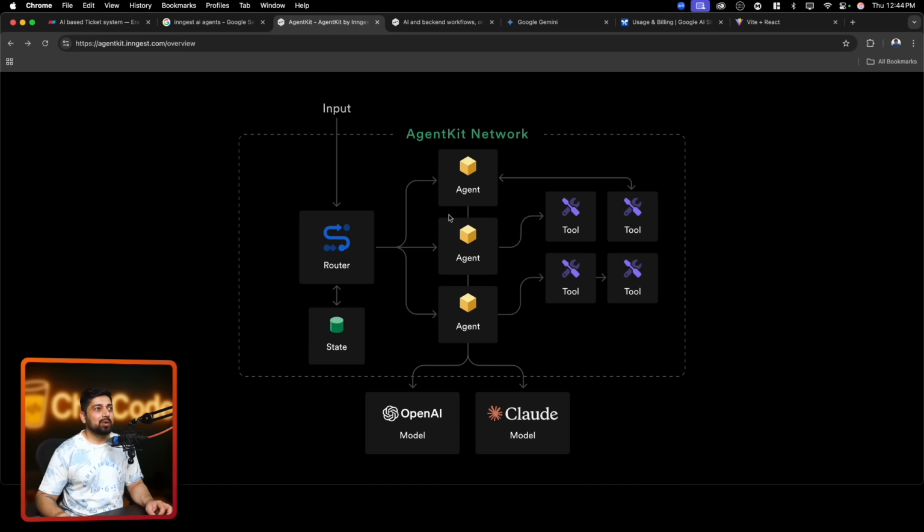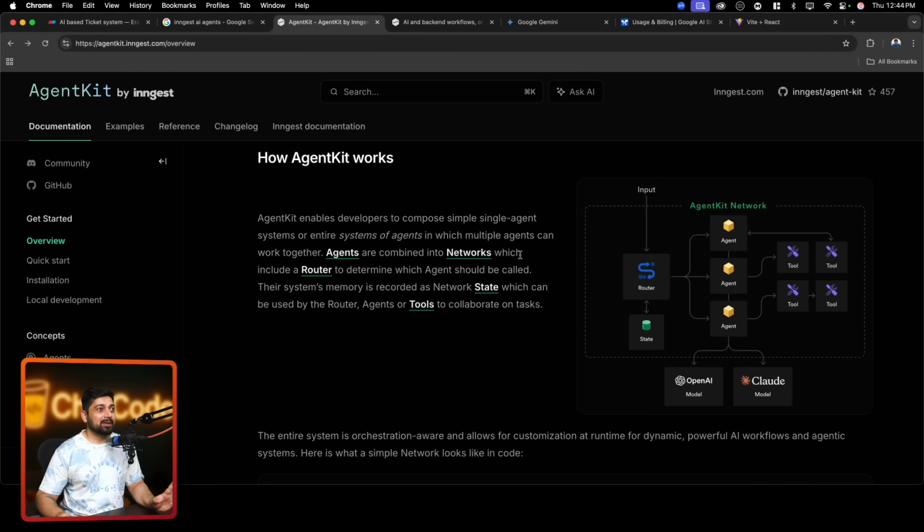Now you can just go ahead and build agents. We will build 2 agents for this one. Just like here, we can see 3 agents, and based on the tools, they can actually directly reply or can use some of the AI model. Our AI model happens to be Gemini. I will draw much better diagrams for our use case, but this is how we are going to work through.